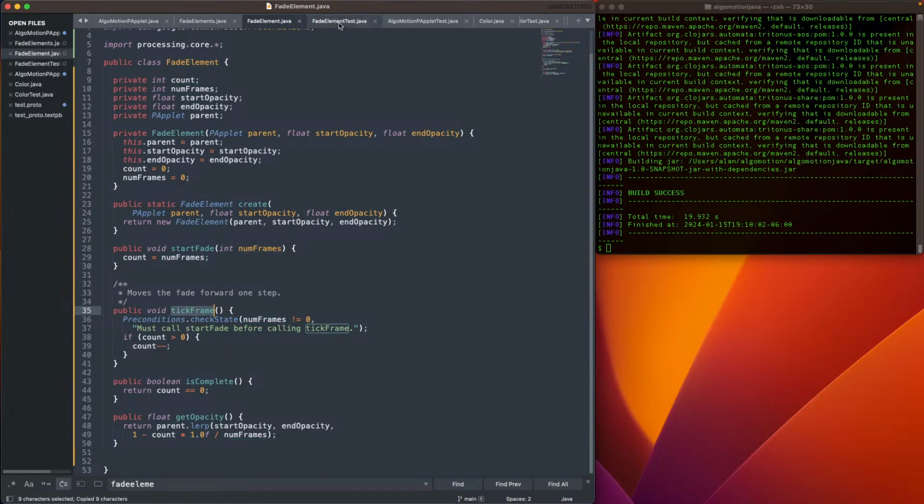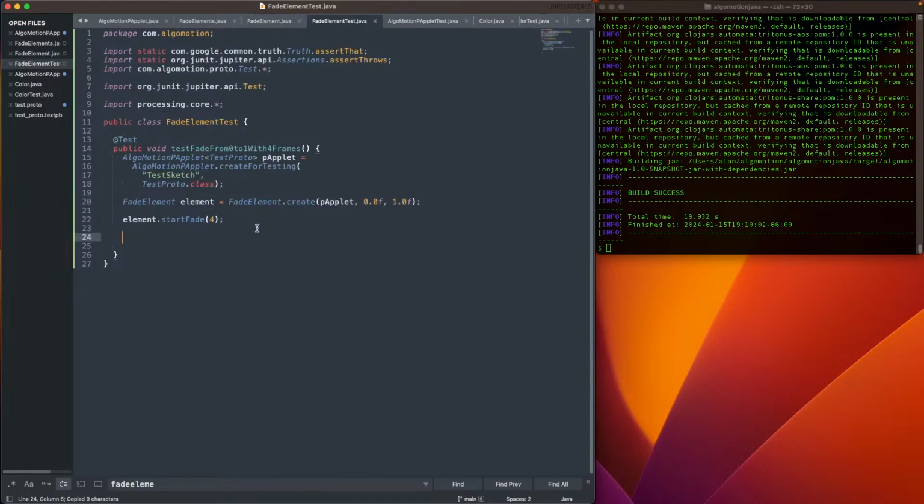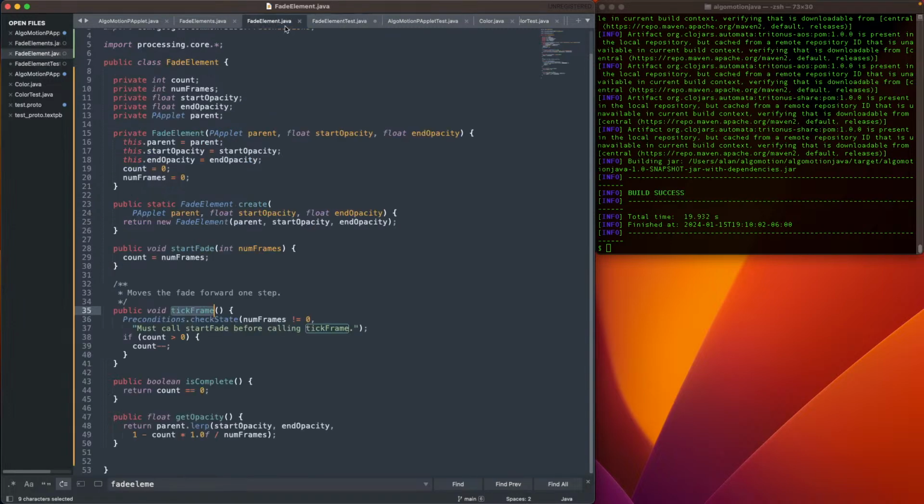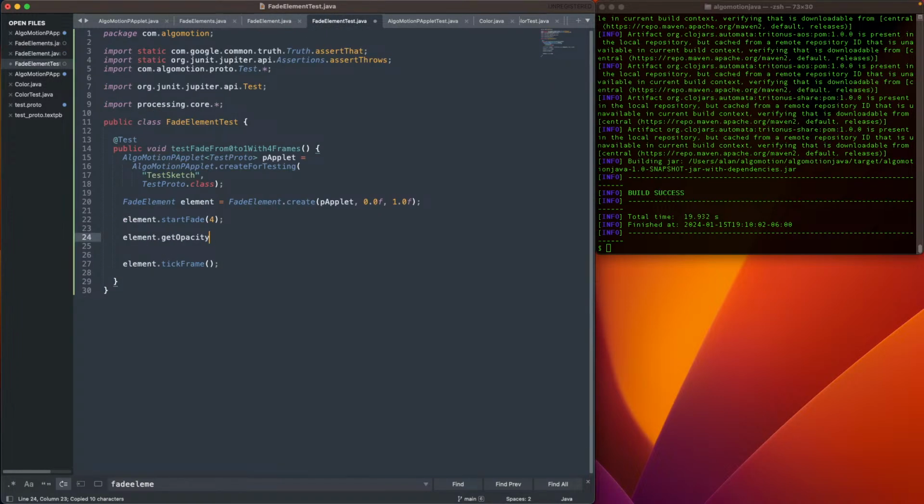So we're going to want to test tick frame and is complete. So first of all, after the call to start frame, element dot get opacity is within, let's say, 1 times 10 to the minus 8. I think that's good for a float. Is within that of 0, because that's the start opacity.